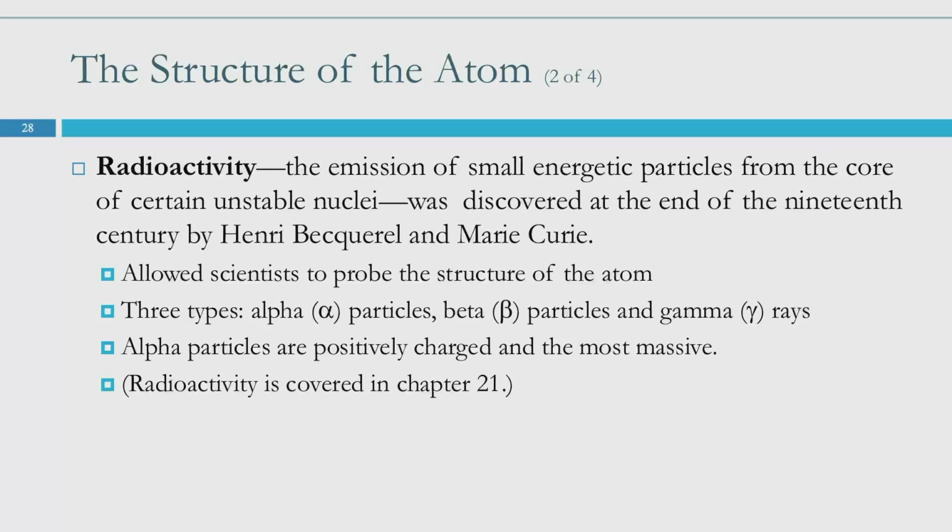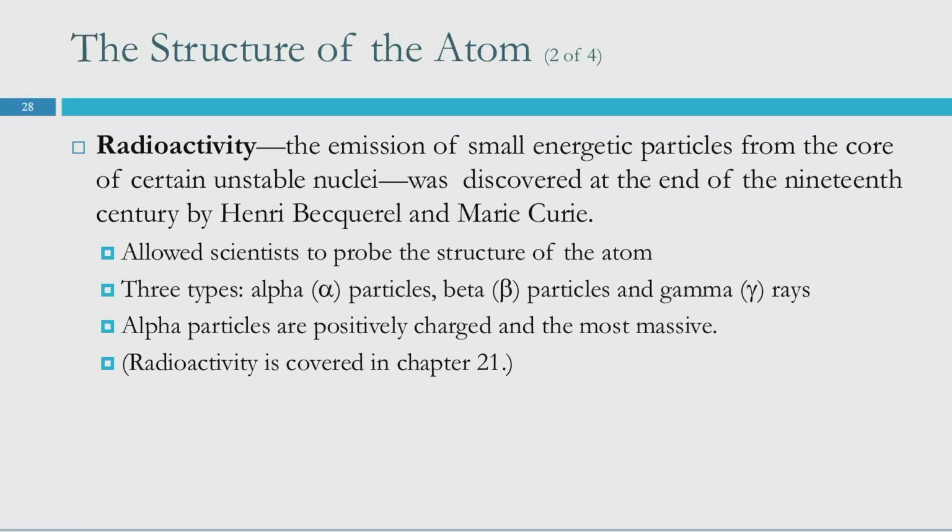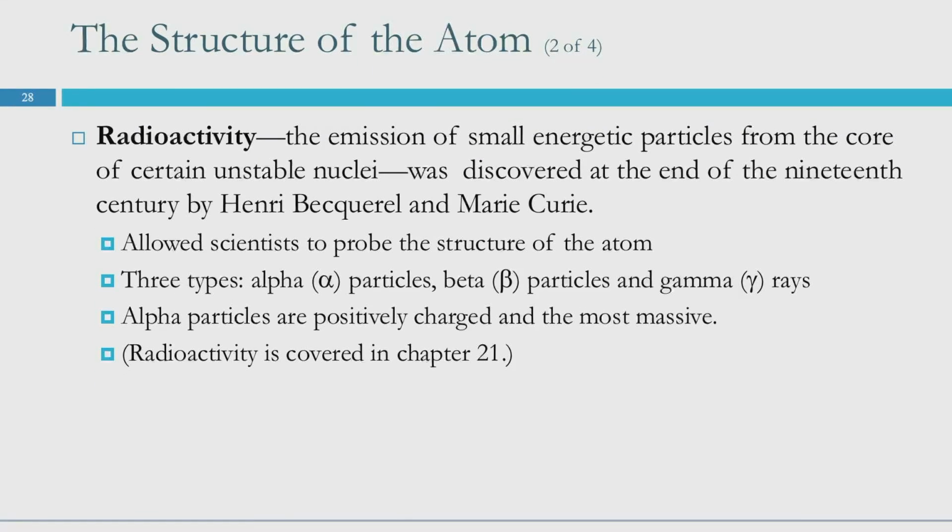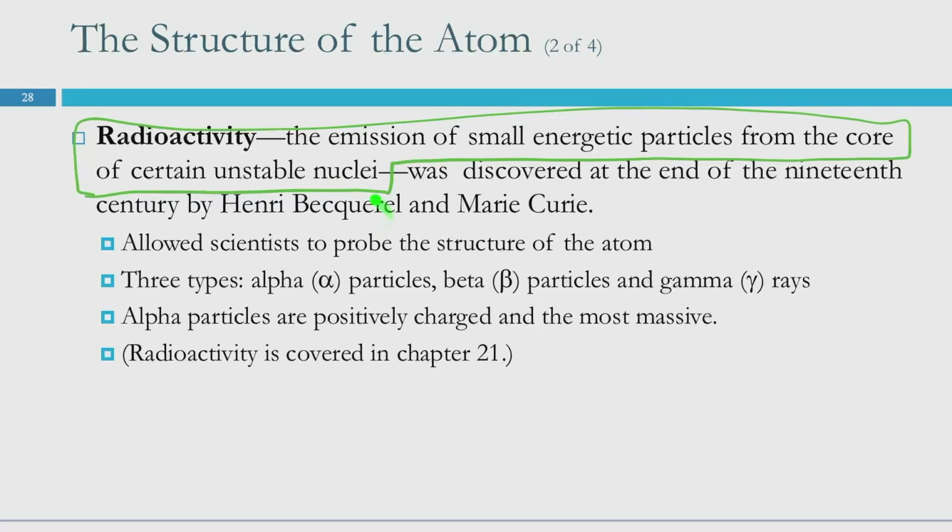Similar time frame, radioactivity was discovered. So radioactivity is the emission of small energetic particles from the core of certain unstable nuclei. You may remember from Chem 20. This was discovered by Henri Becquerel and Marie Curie. And when they discovered this, that you could create beams of these radioactive particles, this allowed them to probe or look at, investigate the structure of the atom.